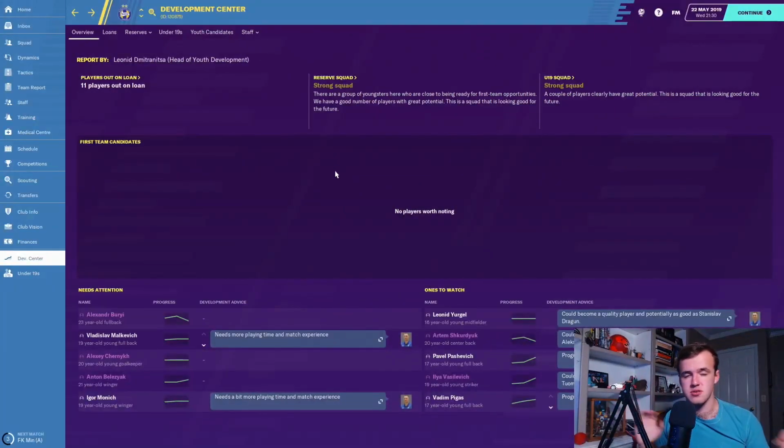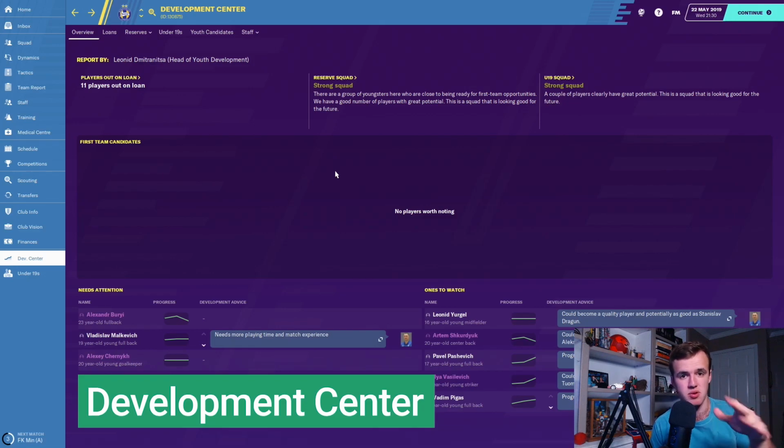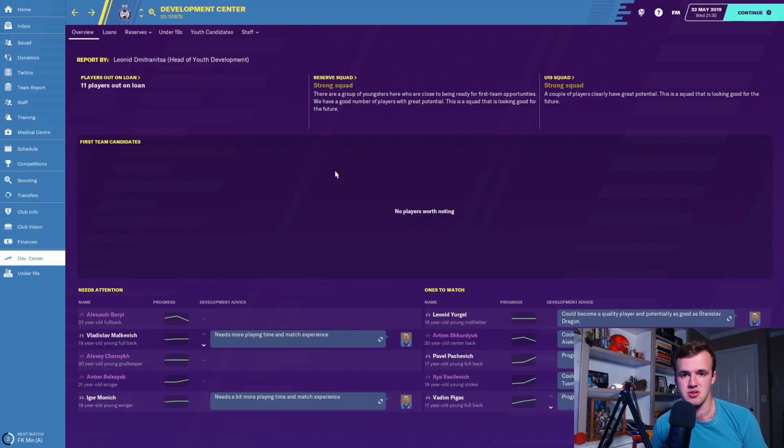Other large features that you run into, whether you want to or not, it's this thing called the Development Center. Probably the most hyped new feature, and if you were tracking the release of the game outside of watching this video, you've most likely heard of it. I do think it was a little blown out of proportion, as it is not going to provide you the opportunity to cultivate youngsters in a new way.